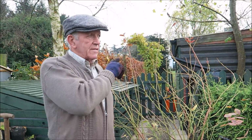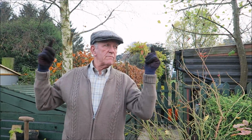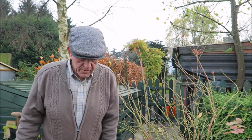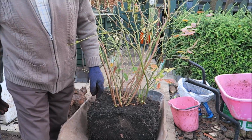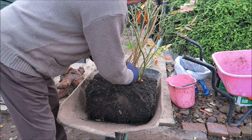I will extend the fruit cage off at this end so I can get this work done, so that'll be put back, and then in the summer it'll all be netted, be able to keep the birds off it. So now I'm going to lift that into there. I want to get that so it runs down the bed so it gets better. This is quite heavy, so just bear with me one.